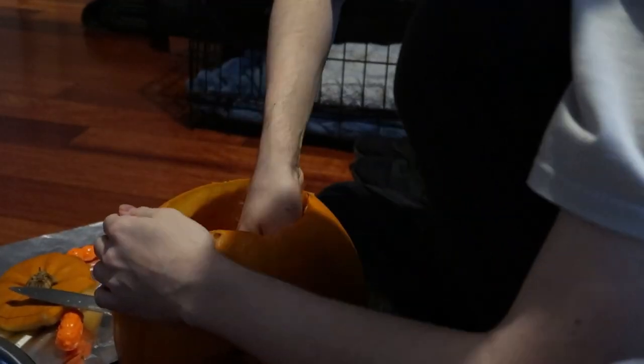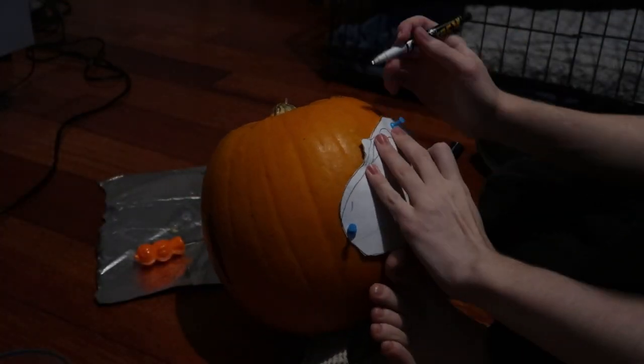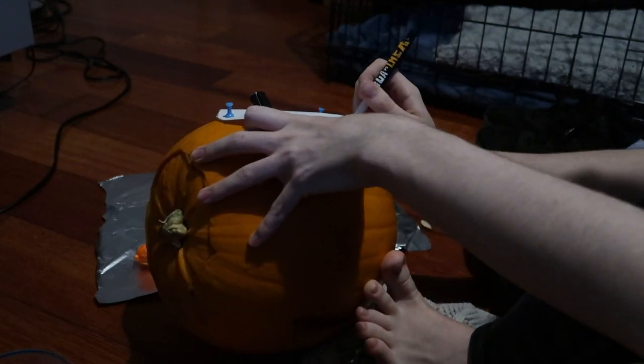Once you've got all the seeds out, you have to pick the perfect drawing for your pumpkin. Now, I traced out the shapes of the T-Rex's head and the Smilodon's head by using two different images, traced them from my laptop screen with a blank sheet of paper, and then all you have to do is just draw out the shape of the specific animal you'd like to carve out for the pumpkin. And make sure you check out the previous Halloween pumpkin carving video on the Jurassic World Dominion logo.